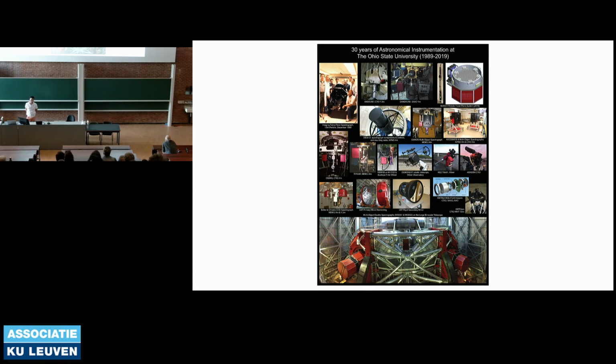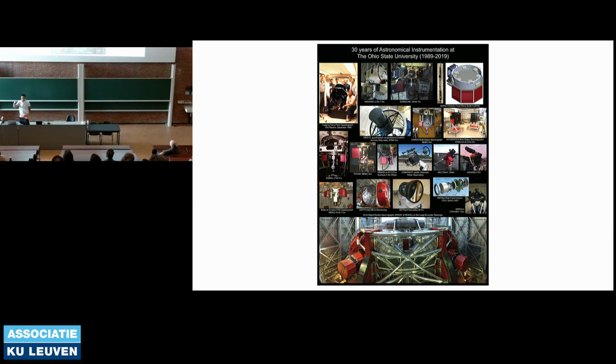The DESI dark energy survey instrument is currently operating at the Kitt Peak Observatory, and it's being used to take millions of spectra of nearby galaxies to understand the expansion of the universe, and also trying to understand the origin of dark energy. So that's one example, and another example is the KMT instrument, which so far produced the most microlensing detections. And at the very bottom is the MODS spectrograph, a workhorse instrument operating at LBT.